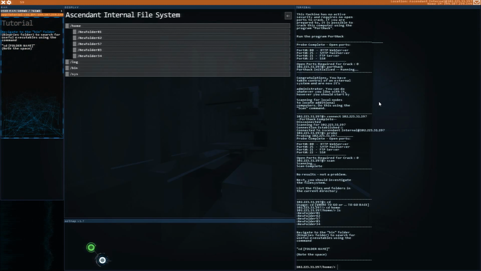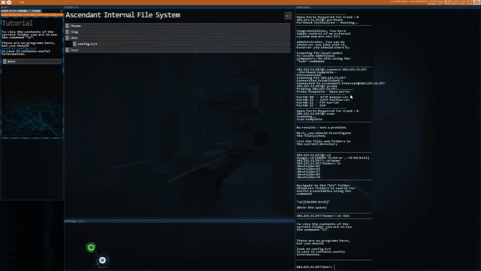Alright, navigate to the bin folder, binaries folder. Search for useful executables using the command cd folder name. Alright, cd bin. There are no programs here, but you should look at config.txt.